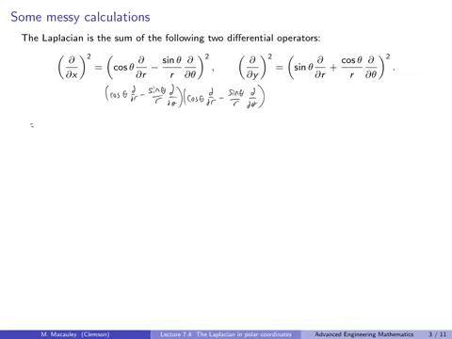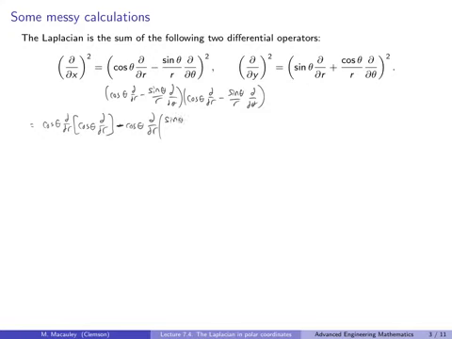So just like we're multiplying polynomials, it's this times this. So this is cosine of theta times d dr times cosine of theta times d dr. Next, let's do cosine times that term. So this is cosine of theta times d dr times, well, this is minus, so I'm actually going to make that a minus there.